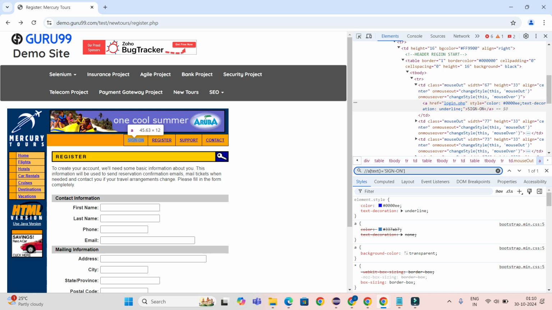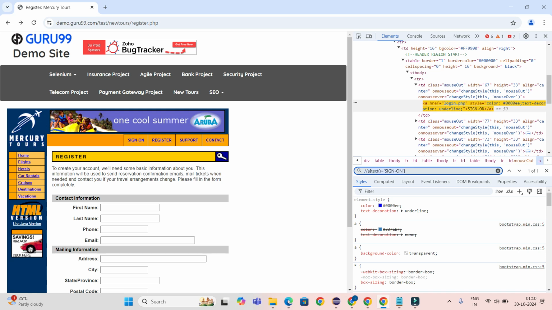You see here, it is pointing to the sign on link. And it is pointing to 1 of 1. That means this is a valid XPath locator. Always you need to see that this should be 1 of 1, meaning a unique address. You need to identify the unique address.